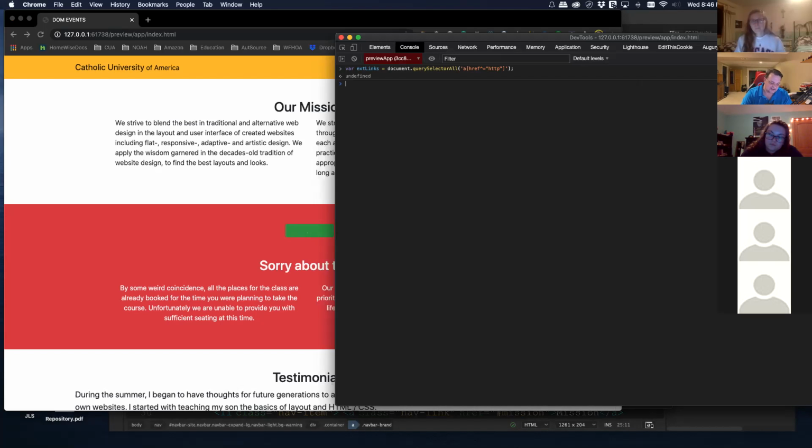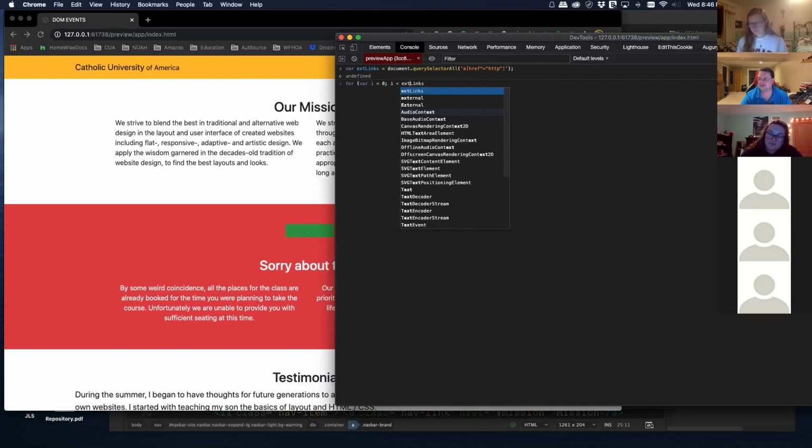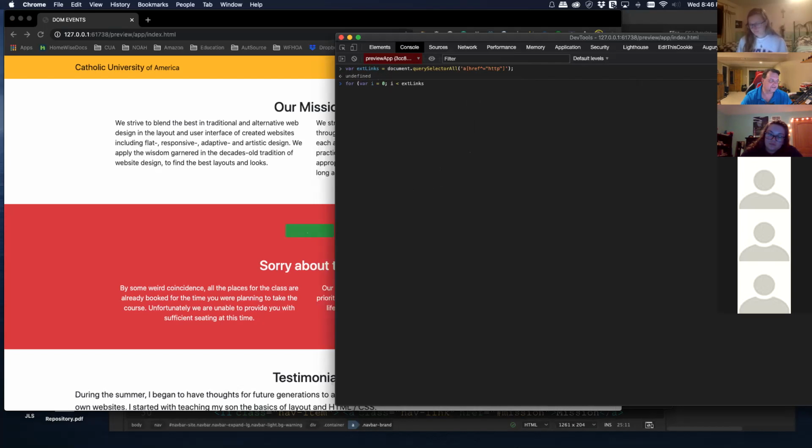And now let's loop through that array and see what we get, right? So for var i equals 0 and i is less than the externalLinks array length, we're going through and adding 1 to i.